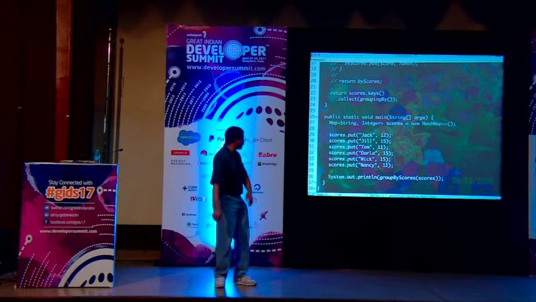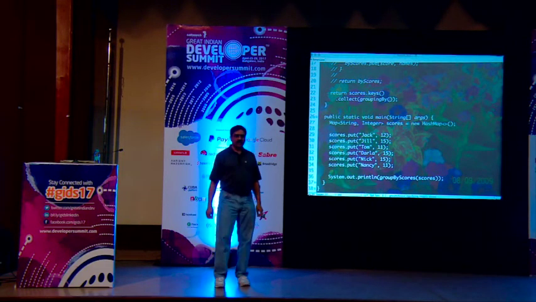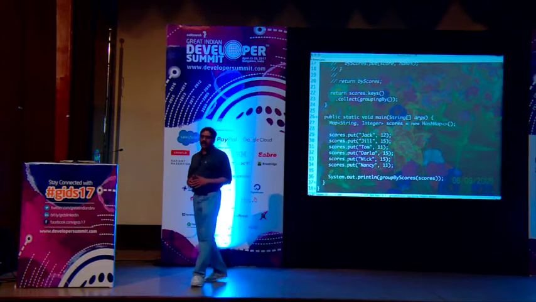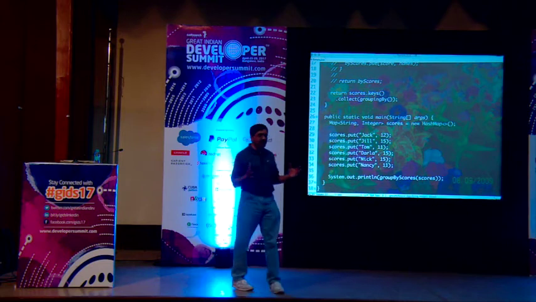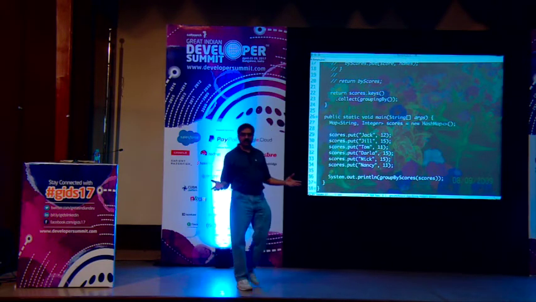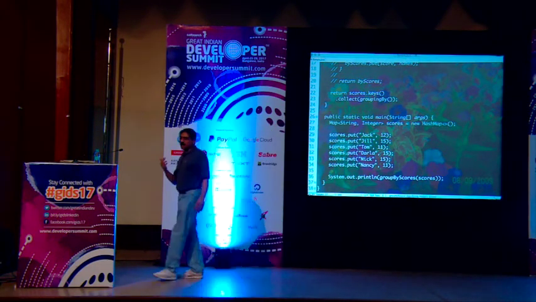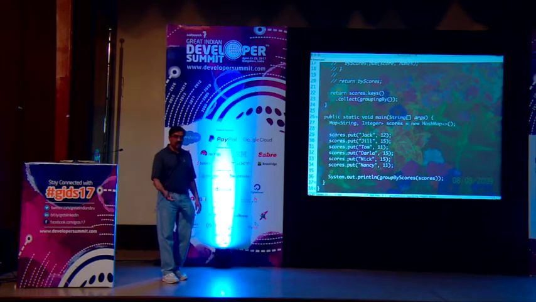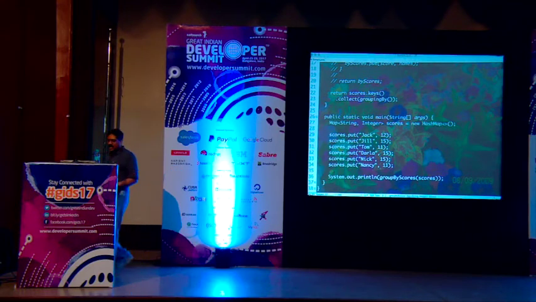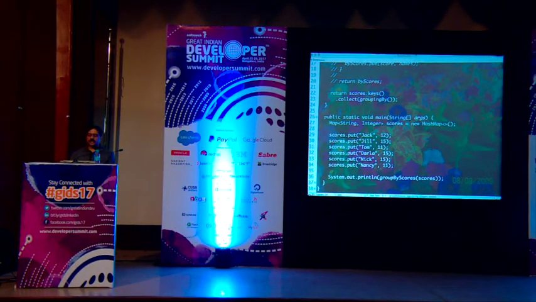Same bucket as where Jill is, right? So in other words, you're going to put them into buckets. That's exactly what grouping by does. Grouping by creates these buckets for you. But you've got to tell it, create a bucket based on what? I want to create a bucket based on the score. So grouping by, in this case, scores.get.